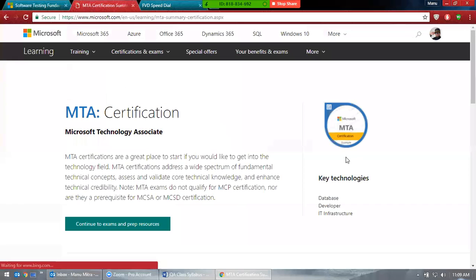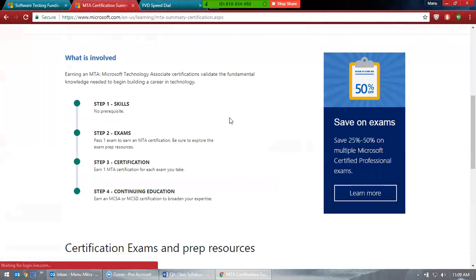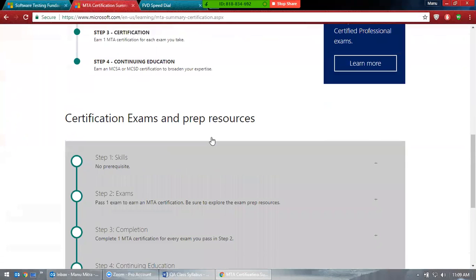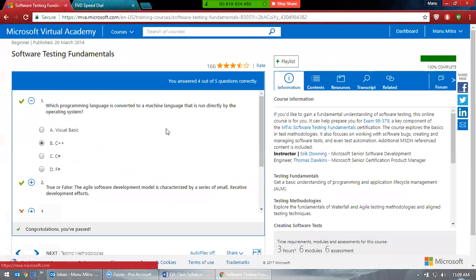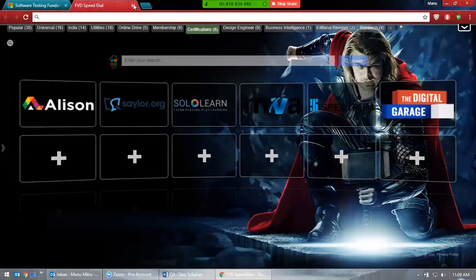Here you go, you have to pay for this, and you have to write an exam. But for MBA, you should be good. It's free, and you can start wherever you are in the world. It doesn't matter. And most important, you don't have to go away from your house or workplace. You can start right there itself. That's an option.